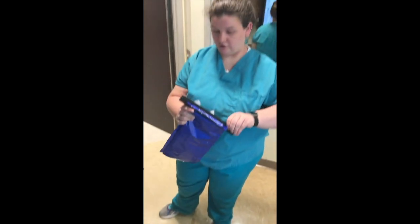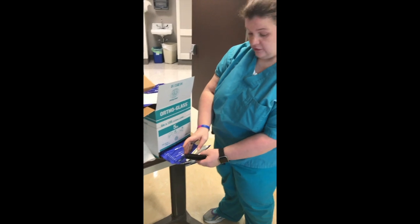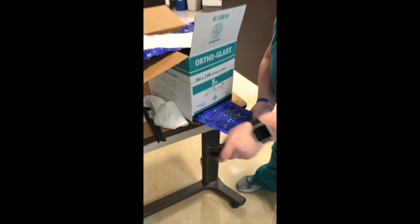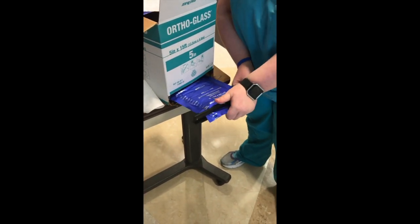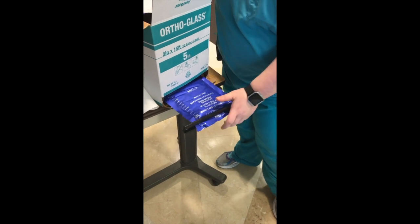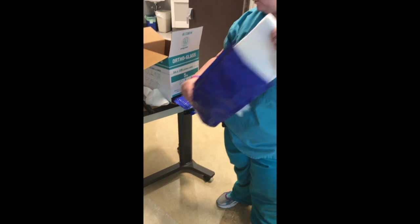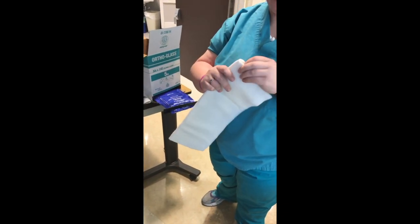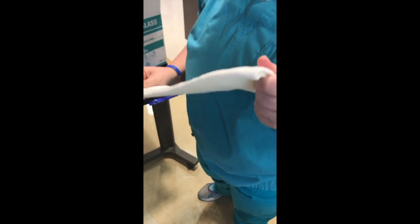So this can air dry, but it dries faster and hardens faster if you get it wet. So it's important to put the chip clip back. Like I said, if it isn't there, your material is rock hard. So I always pull the ends over so we don't have any rough parts on the patient, because these can get really sharp and dig into your patient and create pressure sores.